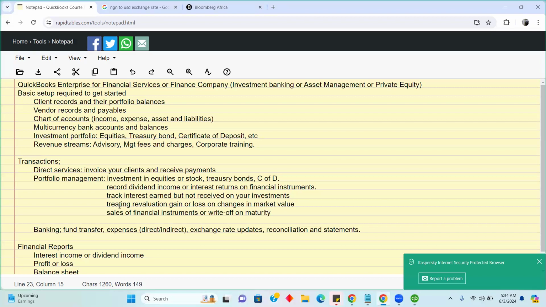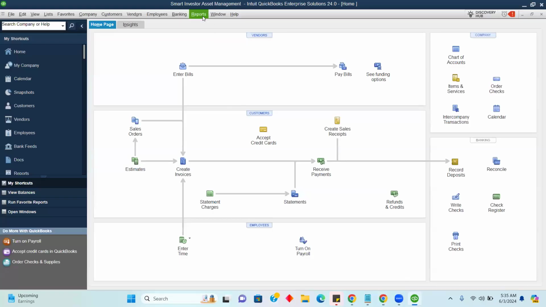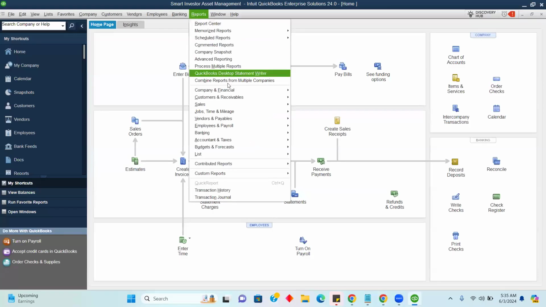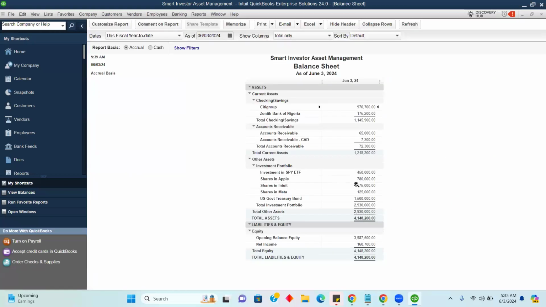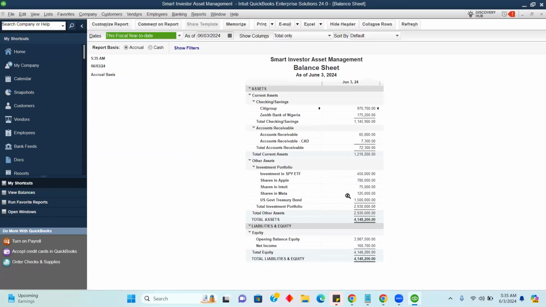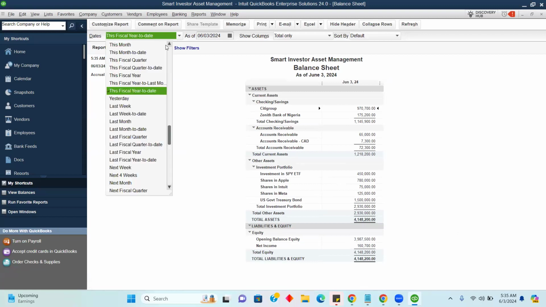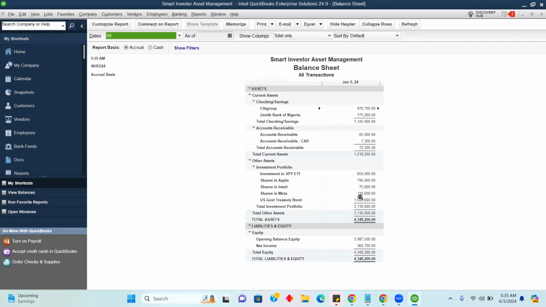So how do you treat sale of financial assets on maturity? Let's even say you want to dispose of your Meta shares because you think that Meta stock price will go down from your own analysis. So how do we sell off Meta shares? Very simple. Meta is worth 110, not 125. We've already revalued it. So Meta is worth 110. Let's say we want to dispose of Meta shares.